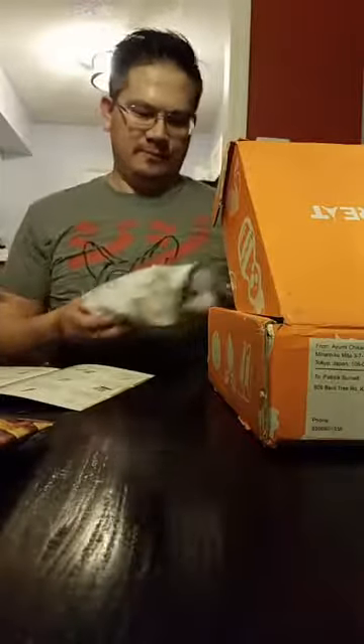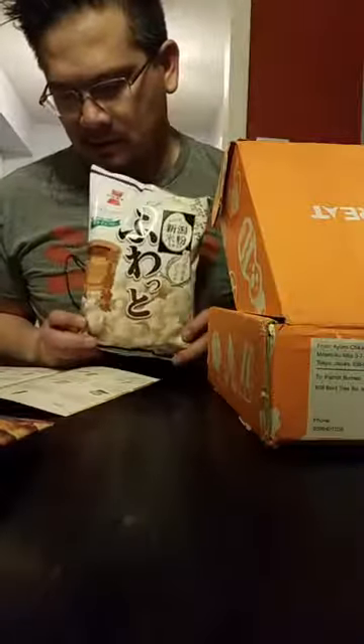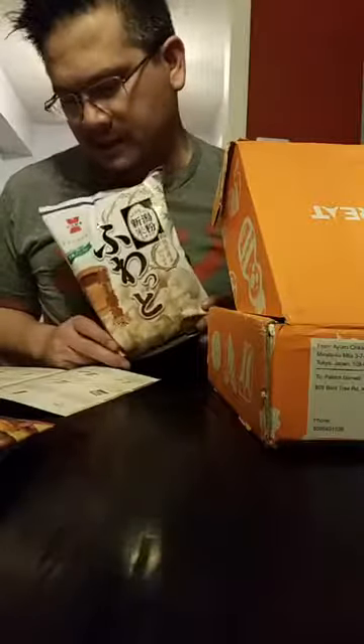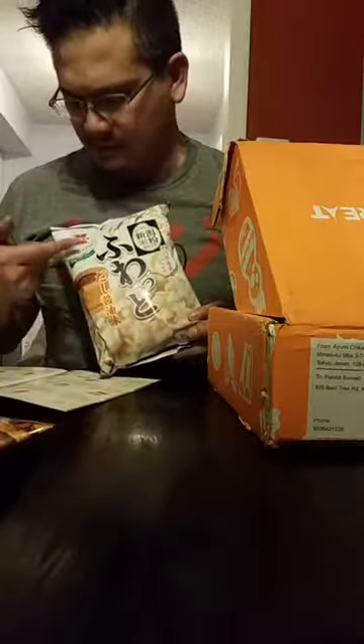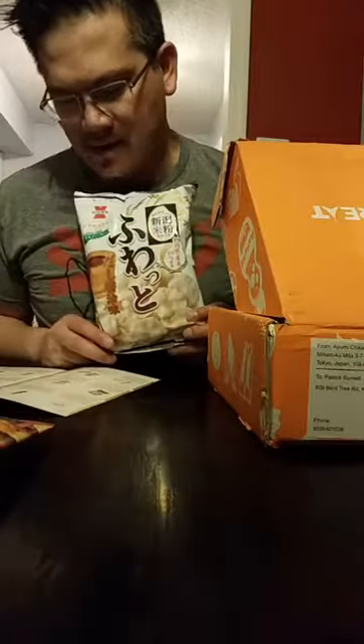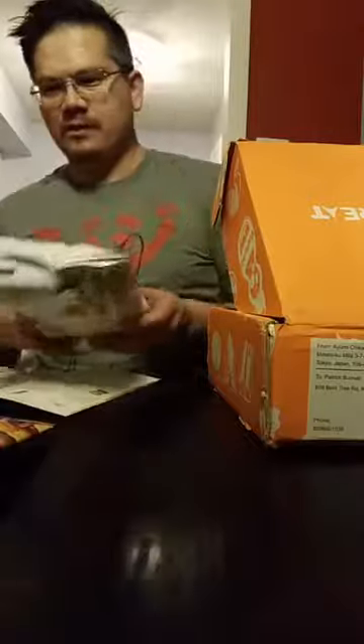And then we got a big bag of something — gluten-free, that's the only English thing on here. Super light rice crackers. Wagashi — it's from Niigata, my wife's hometown. It is white rice for a super light and airy texture rice cracker that literally melts in your mouth, and it's gluten-free. Mix your soy sauce and ginger for a zesty twist. It got a little mashed, but it looks good.